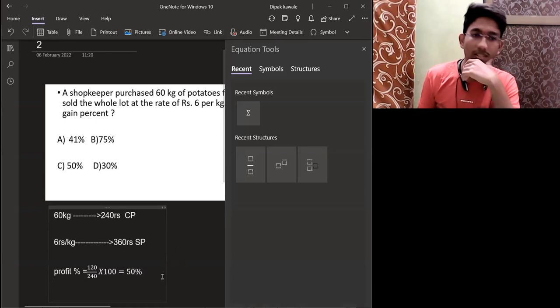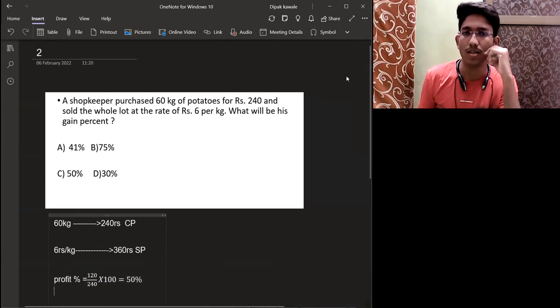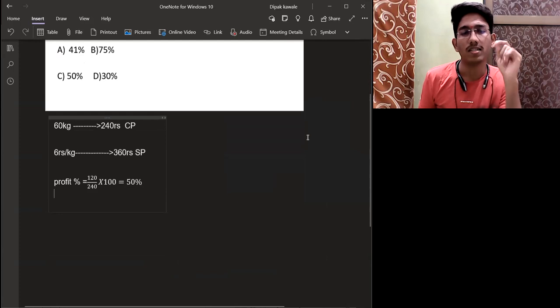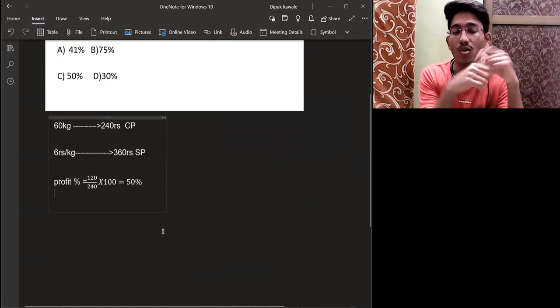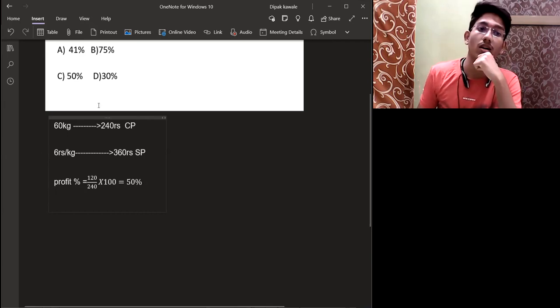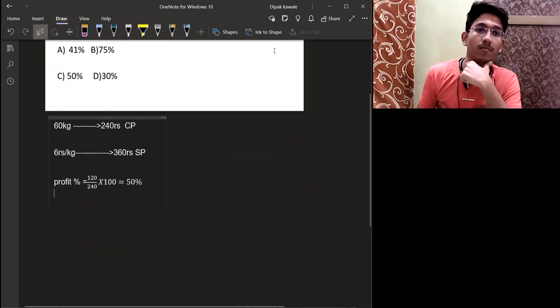Correct, guys. But is this my optimized way of solving this type of problem? No, sir. As I promised you guys, we will be solving all the problems without touching a pen and within 5 to 10 seconds. But this problem is taking more time because the numbers are very big. The larger the number, the more time you will take to calculate. So this is not the optimized way of solving. Let's see how we can reduce the time for calculation.